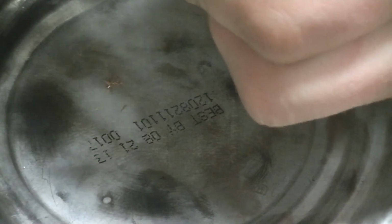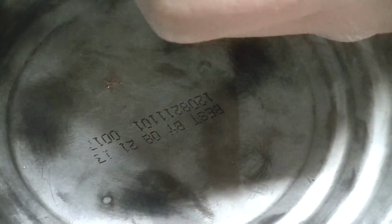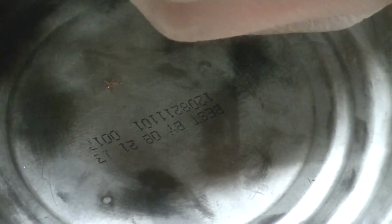These are not the correct wire strippers for this job, but it's what I have, so they'll work. Just got to be really careful. They do make specific wire strippers for this size wire.